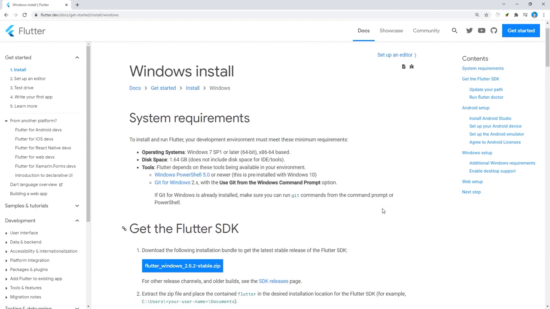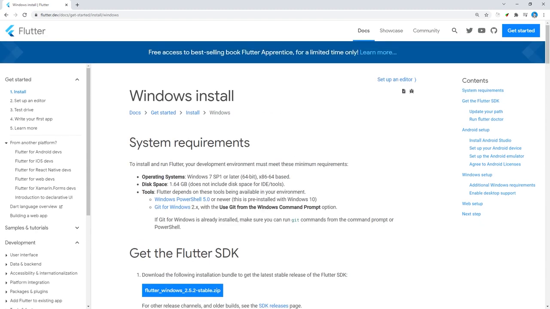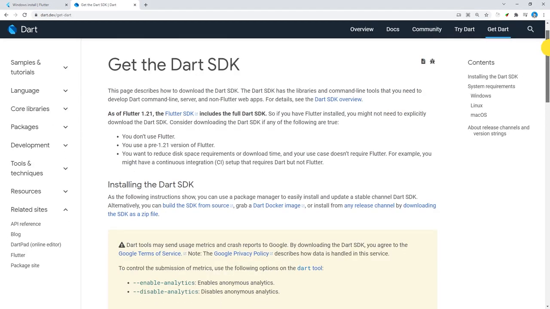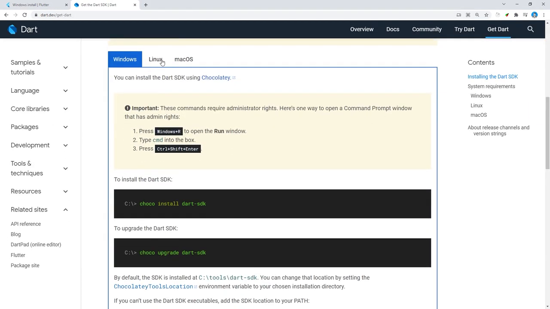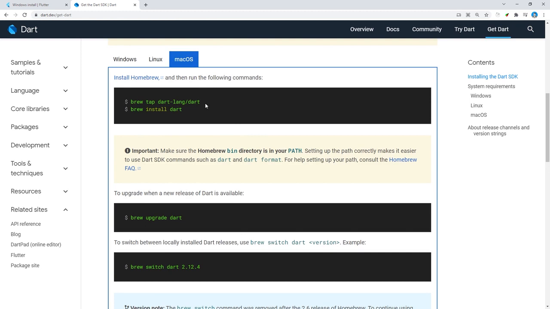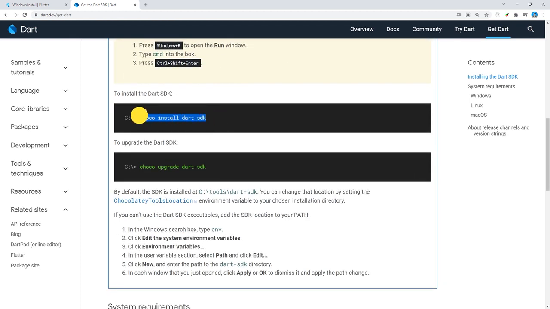Now, if you're not interested in Flutter and just want to install Dart by itself, you can do that as well. It's available in package managers like Homebrew, so you can install it with the brew command, or Choco on Windows, or your favorite package manager on Linux. Once that's complete, you should have access to the dart command from the command line.